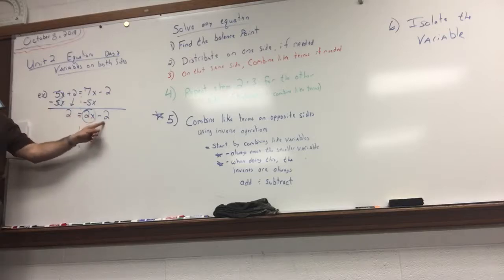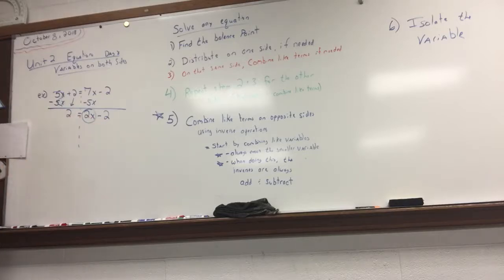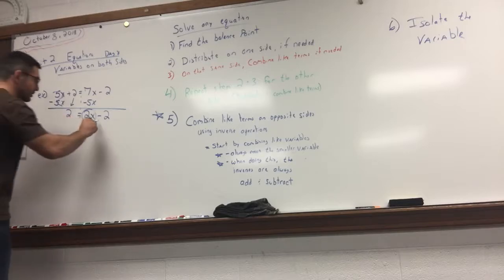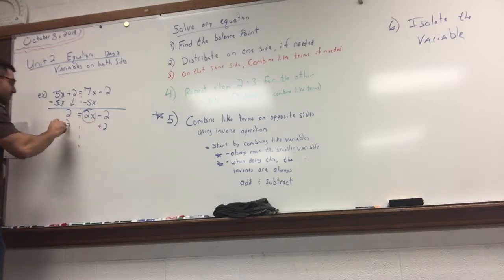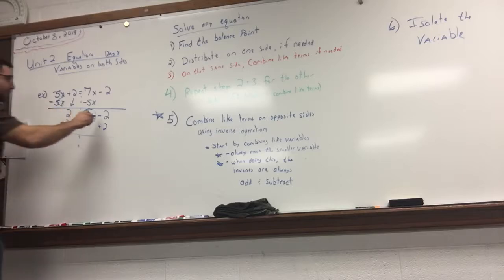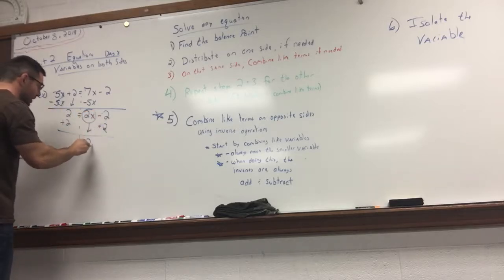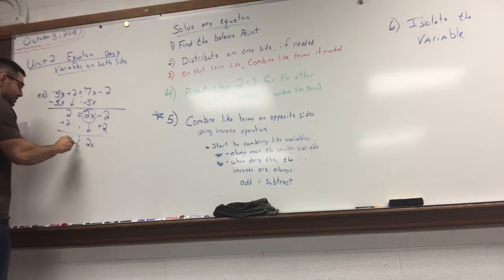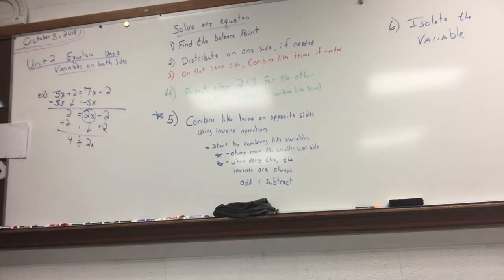How do I move this minus 2, Caleb? What's the inverse of minus 2? Add 2. Very good. Adding 2 to both sides. Negative 2 plus 2 is 0. That's the additive inverse. That's gone. 2x comes down. 2 plus 2 is 4. Still with me there? How do I isolate the x?